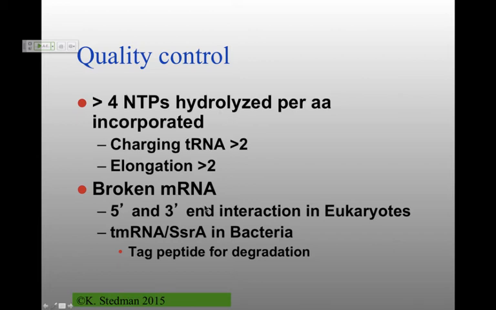In bacteria, there's a slightly different way that we'll take a look at this, and this is what I like to call the eat me signal for a problem that you have in bacterial translation. Usually what's happening, particularly in bacteria, is your messenger RNA gets broken. And as we talked about before, RNA, because of the fact that it's got this 2' OH in its backbone, is much more susceptible to hydrolysis than DNA. And so DNA is considerably more stable than RNA. Often you'll have breaks that happen in your messenger RNA.